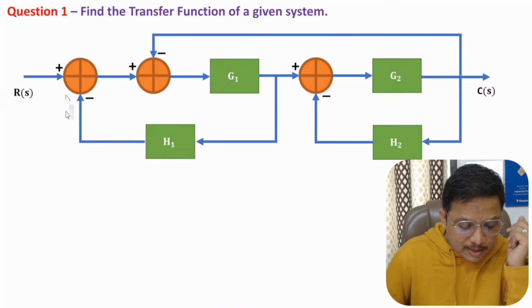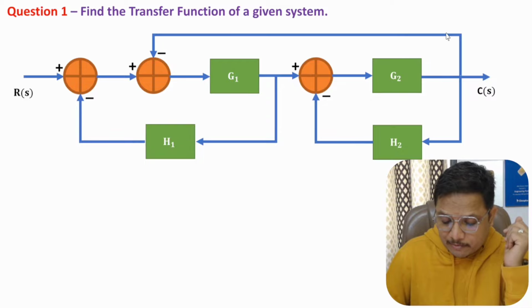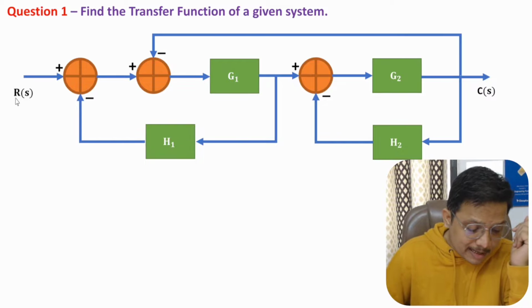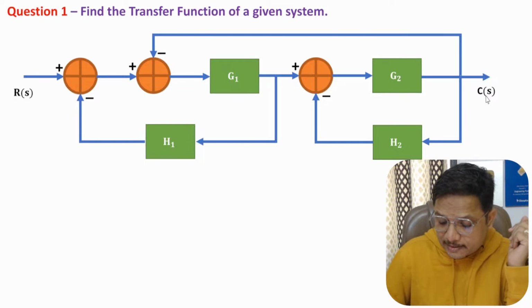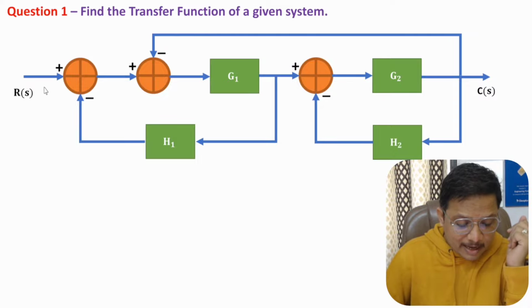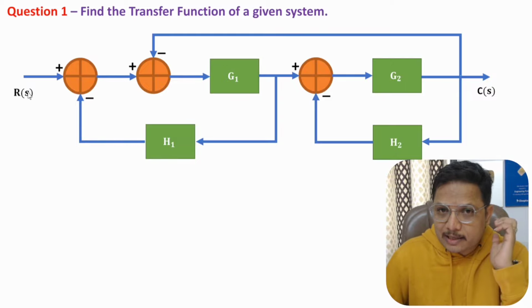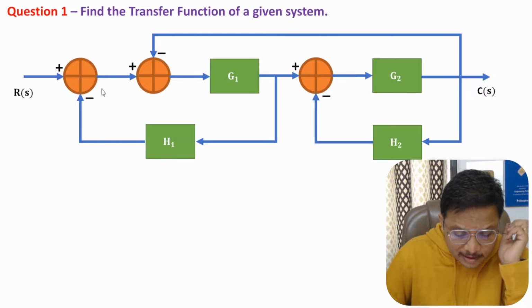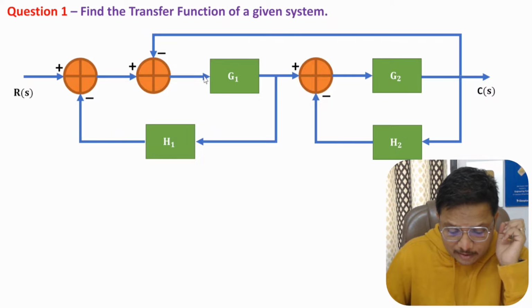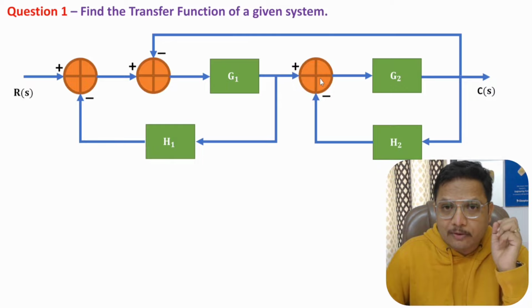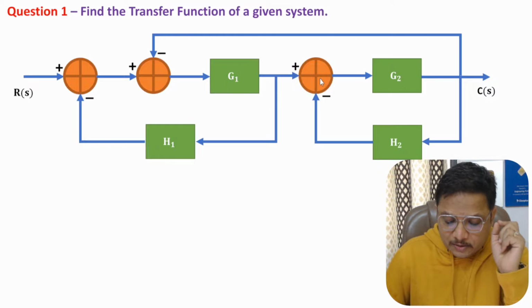Here you can observe we have block diagram, and with this block diagram we have input R(s) and output C(s), and we need to identify transfer function, means C(s) divided by R(s). First of all, we need to identify series parallel connection. Do you see any series parallel connection? I don't see any. After that, we need to check for negative positive feedback. You can observe here we have negative feedback, right?